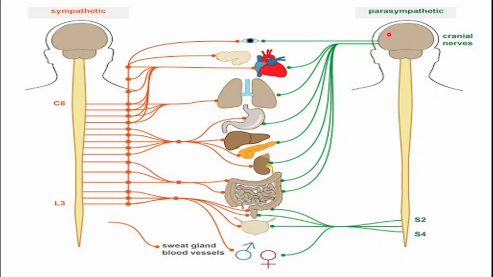And you know that the cranial nerves are those nerves which come out from the brain, and the sacral region of the spinal cord, the region from S2 to S4, they make the parasympathetic outflow, or the part of the parasympathetic nervous system. So the parasympathetic nervous system is made by the cranial nerves from the brain and the sacral nerves from the spinal cord.